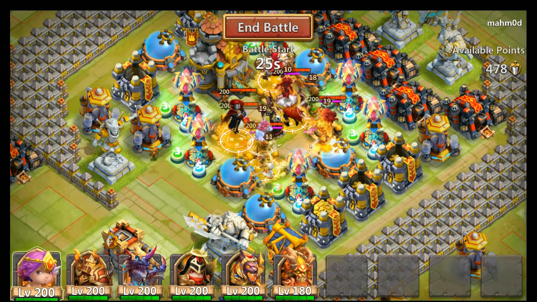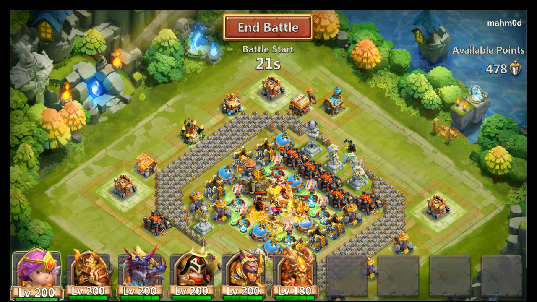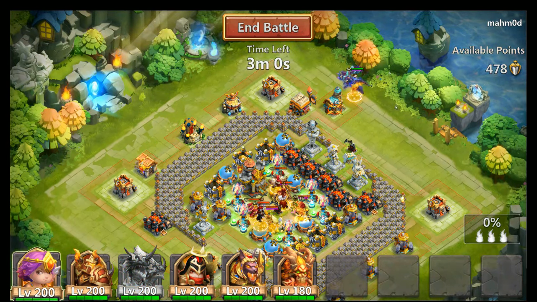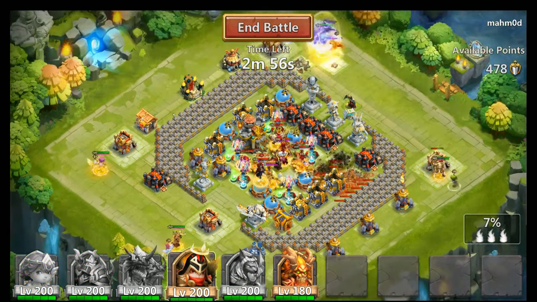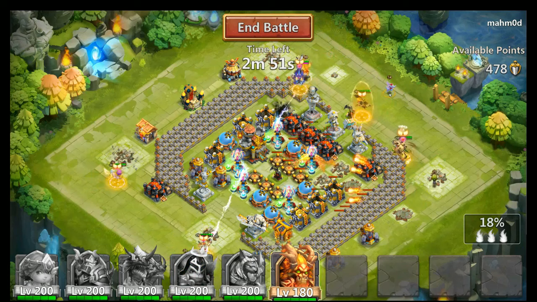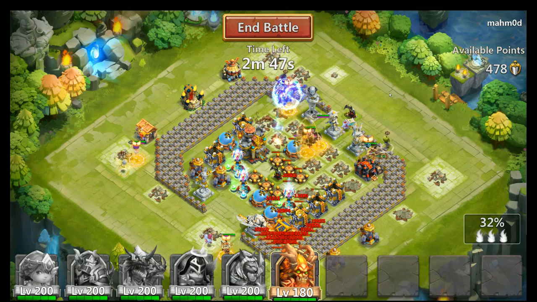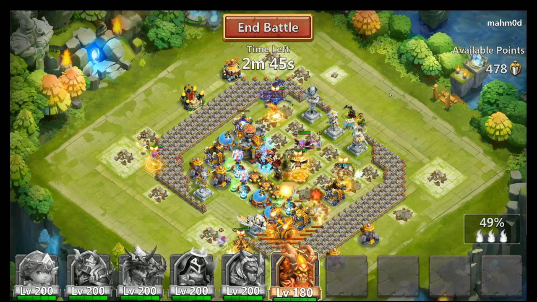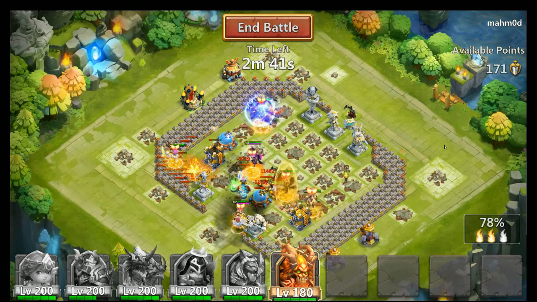Let's see what he has. Also, he has too many buildings outside, which makes it too easy for my heroes to proc. Ares and Cupid, and everybody is down. This is way too easy. I think we could get so much higher points, but the problem is we are facing two low level might. Too bad.